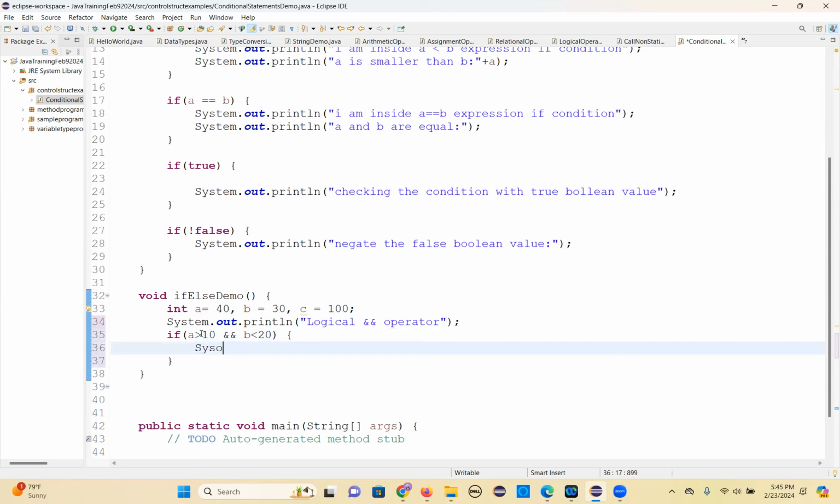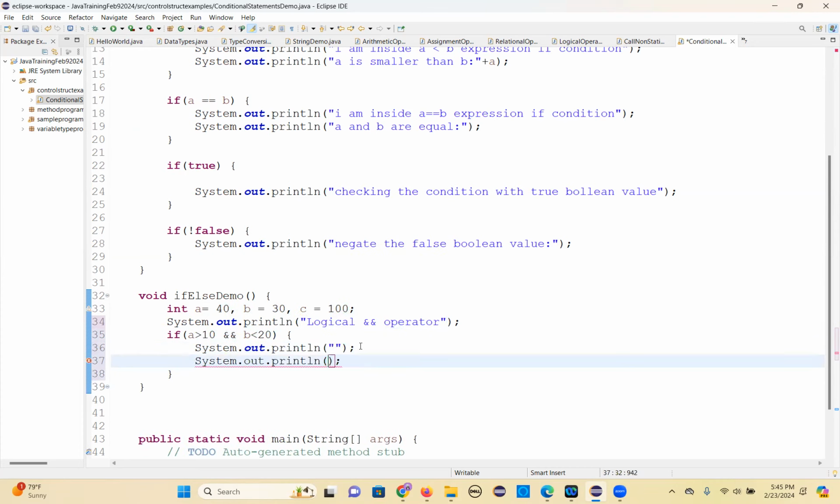So then I'll write multiple if conditions here. One more. So what is the output here? This expression output, what will you get? False. You will get a false.